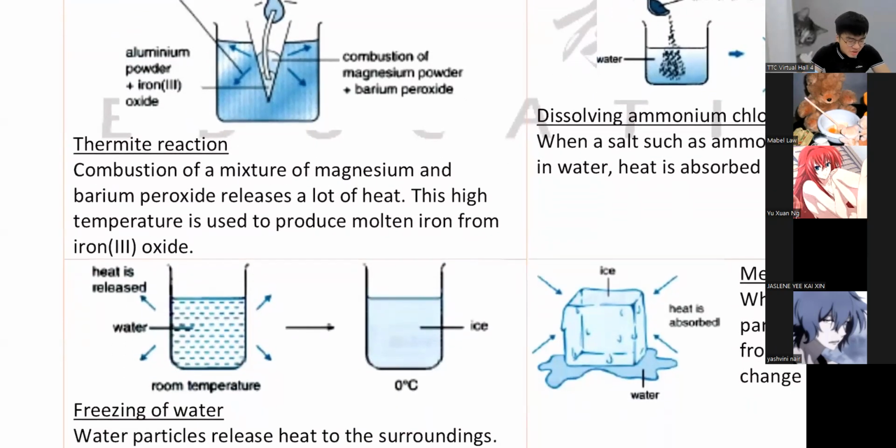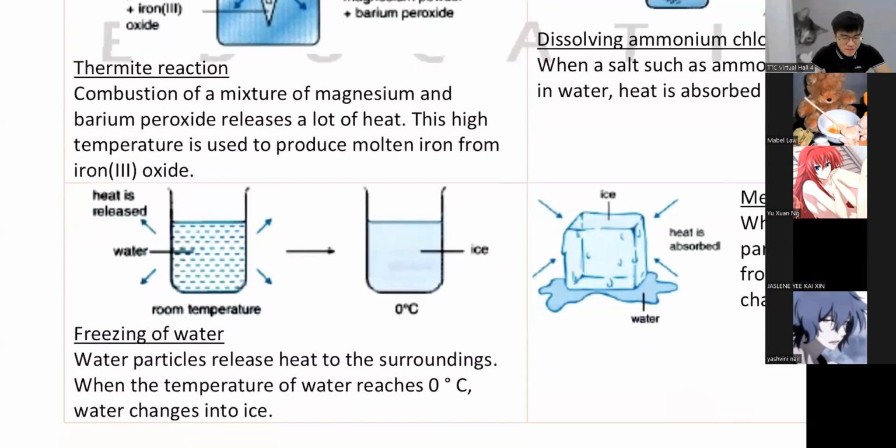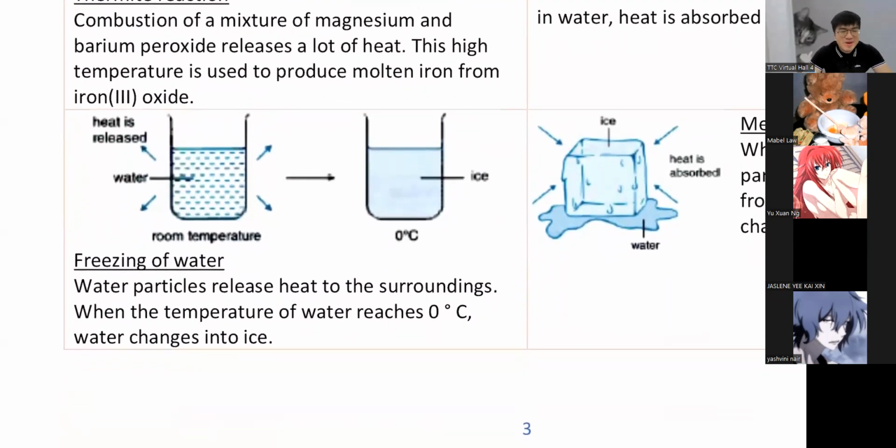All right. Anyway, so this is your thermite. So next time, if you want to break into a bank, or you want to break into a rich man's house, and you see the house has a lot of locks, you know what to do. You just use thermite. This thing can burn through anything. I don't care whether the lock is made from steel or what. If the thermite is hot enough, this thing can melt through any lock you want. You see? This is how smart people do it.